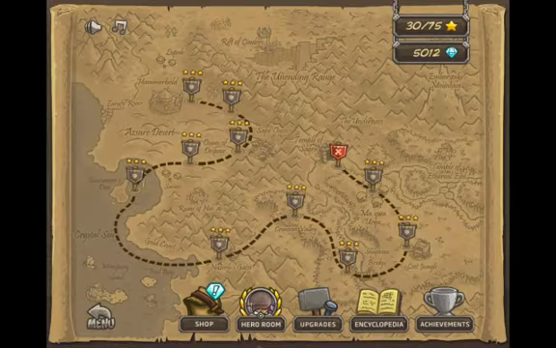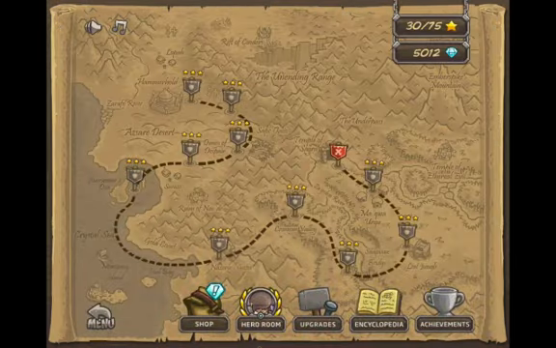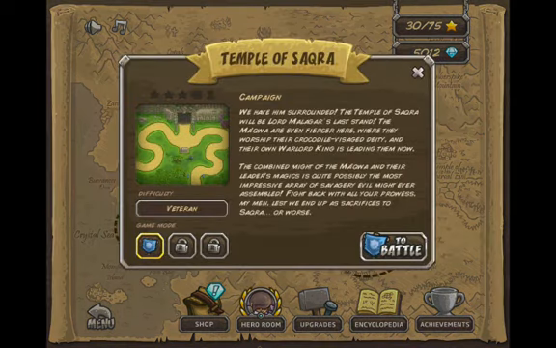All right, so we're going to use our hero Mirage today. She's trained up pretty well. Look at that. Hey, you upgraded more than last time. I know. And she's level 9, and we're going to be at the Temple of Saqra. What are we doing here?